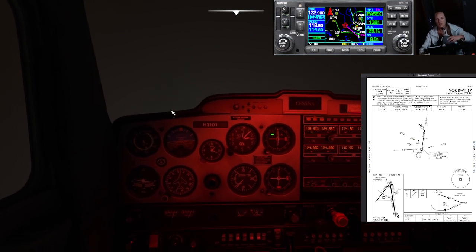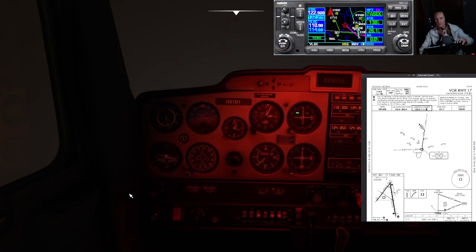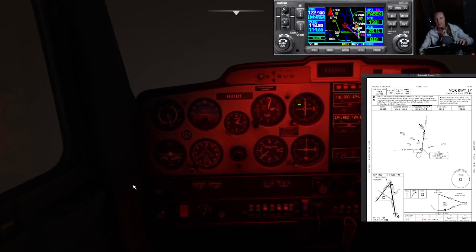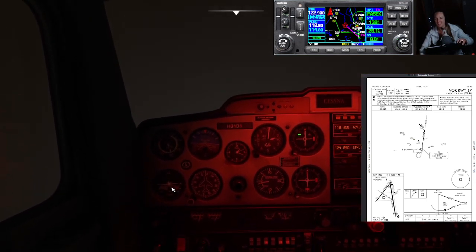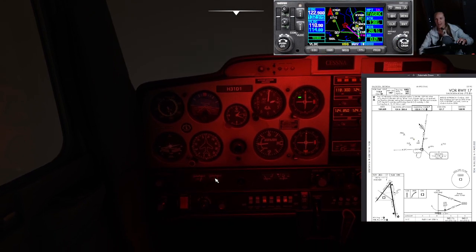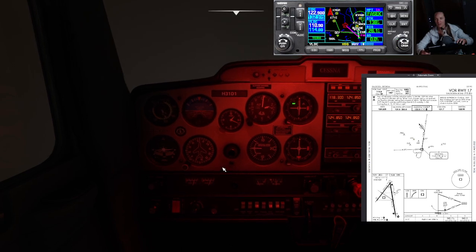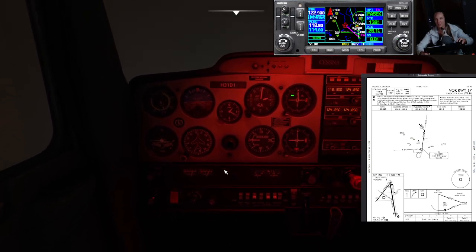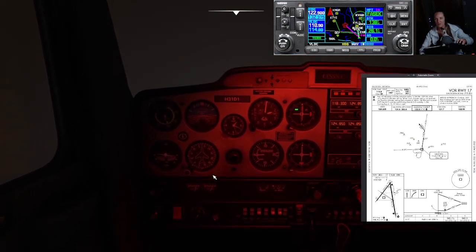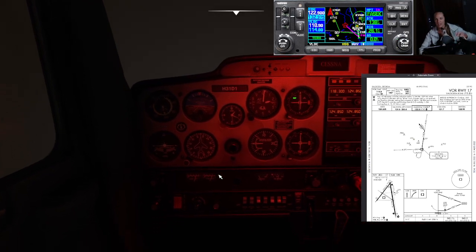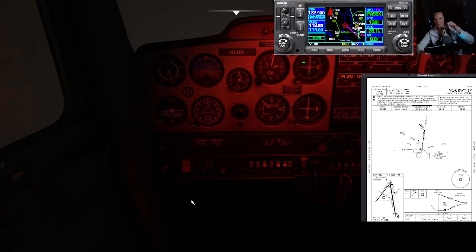And I would assume maybe also, for the partial panel thing, you'd probably need to know the systems too. I mean, that's kind of a given, but understanding why it happens and how the system itself works, because I feel like that might come up at least in the oral, if not in the air too. I'm still working on getting into looking at Checkride stuff.